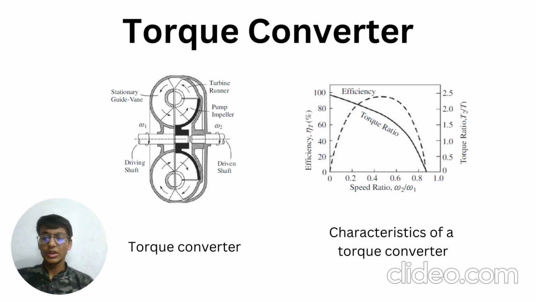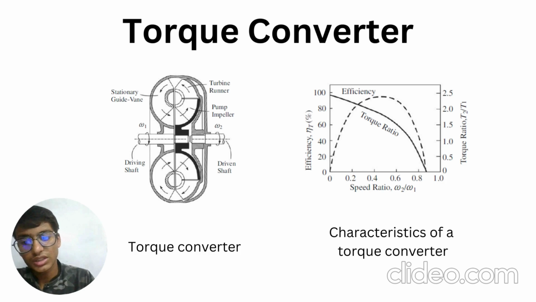So, torque converter. It is a modified form of fluid coupling. Like fluid coupling, the torque converter normally takes the place of a mechanical clutch, allowing the load to be separated from a power source. Unlike a fluid coupling, however, the torque converter is able to multiply torque when there is a substantial difference between the converter input and output rotational speed, thus providing the equivalent of a reduced gear.